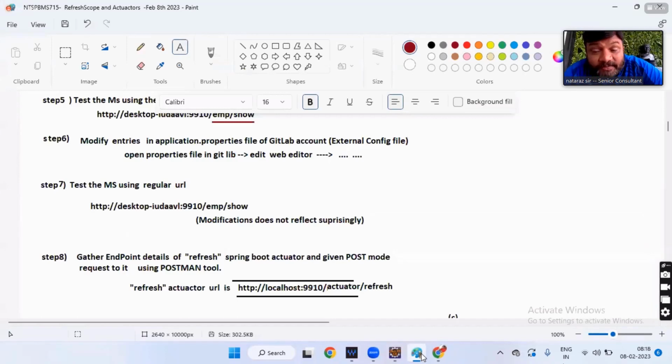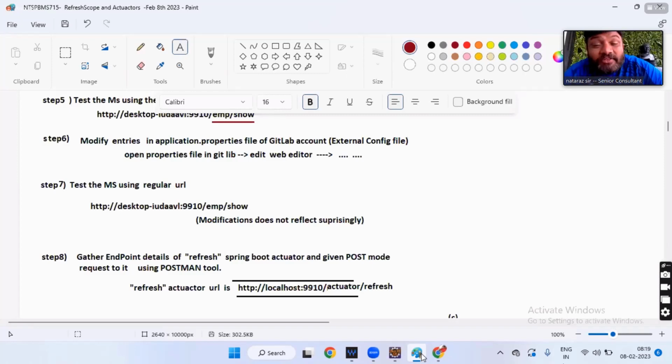Listen, why it is not coming: @RefreshScope annotation will work only after activating the refresh actuator, the refresh Spring Boot actuator. Only after giving a request to the refresh Spring Boot actuator. What is the refresh Spring Boot actuator, guys? It is a ready-made microservice, so we should give a request to that one.